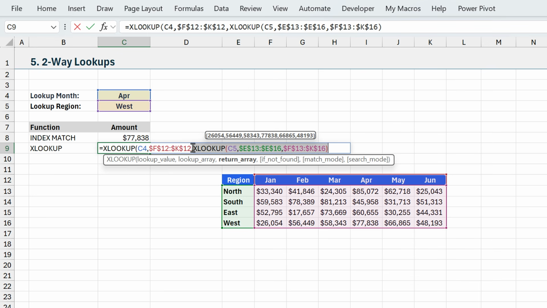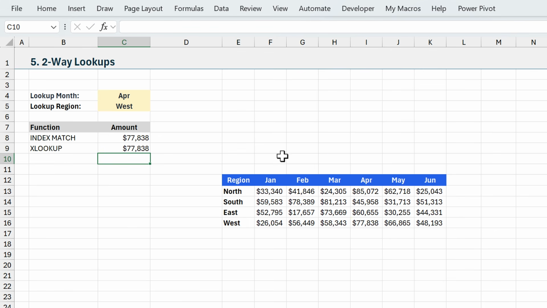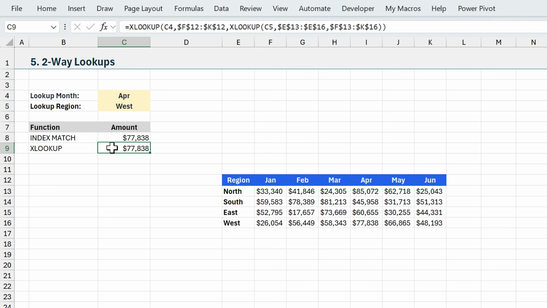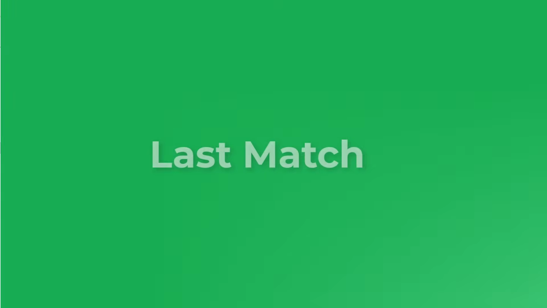So what this second XLOOKUP is going to do is it's going to look up April in this row right here, find it as the fourth cell, and then take the fourth value from the array or list of values that the first XLOOKUP is returning. So all we need is another closing parenthesis on our second XLOOKUP. We'll hit enter, and you can see we get the exact same result. Now I will say that this one takes a little bit more getting used to, and if you're familiar with index match, it's still a great solution that you can use. Just know that you can use XLOOKUP as a replacement.